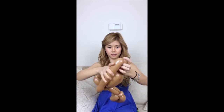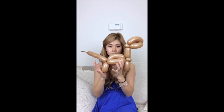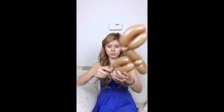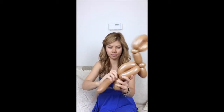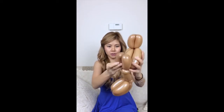The two legs. That up. And then use this down here. Wrap it with a hot pan.